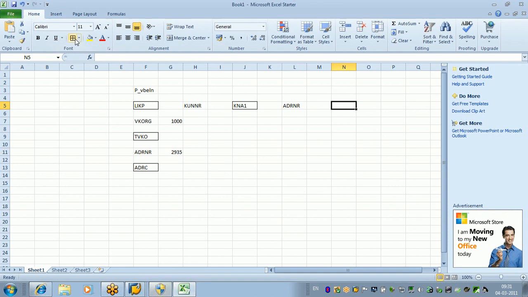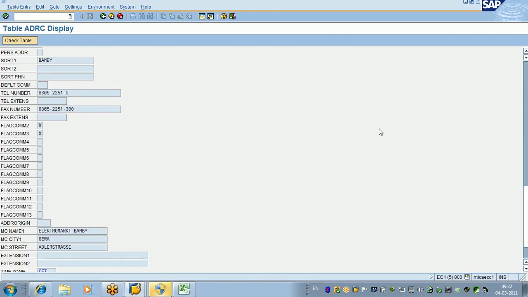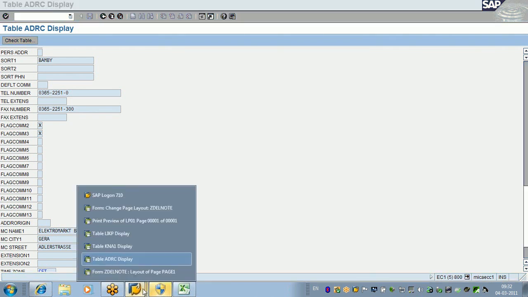Once we get the ADRNR, I will go to the ADRC table. So this is the flow. This is how we will get the address of the sold to party or shipped to party. Today we will print the address of the sold to party and shipped to party.